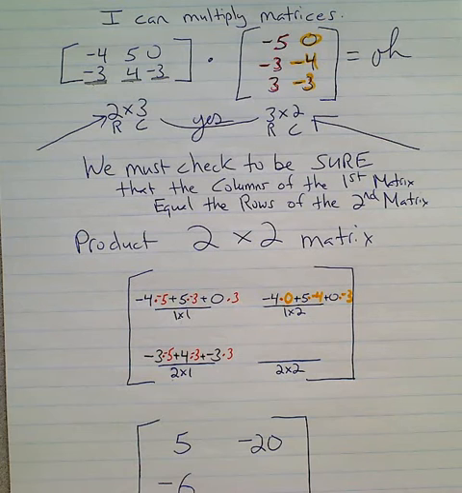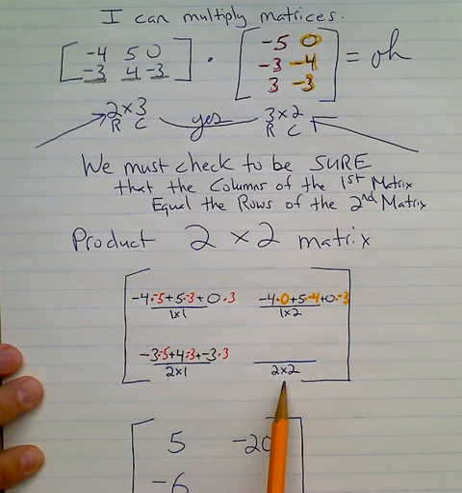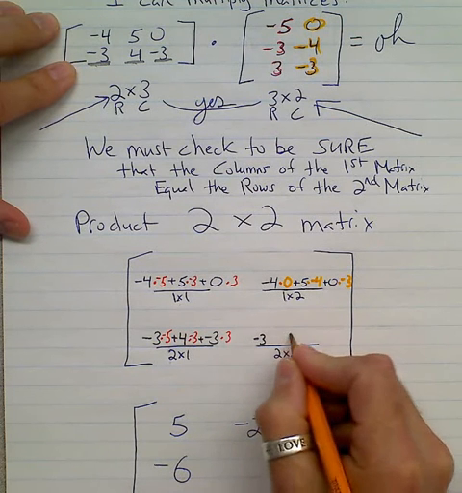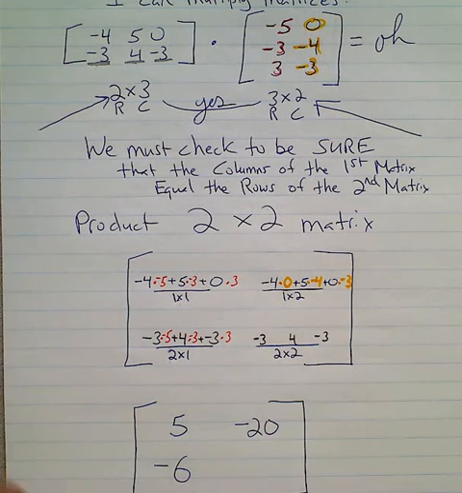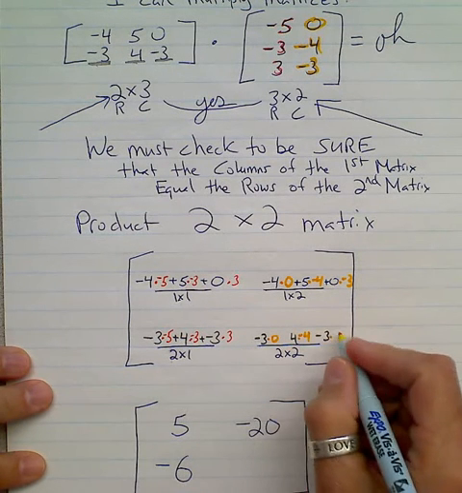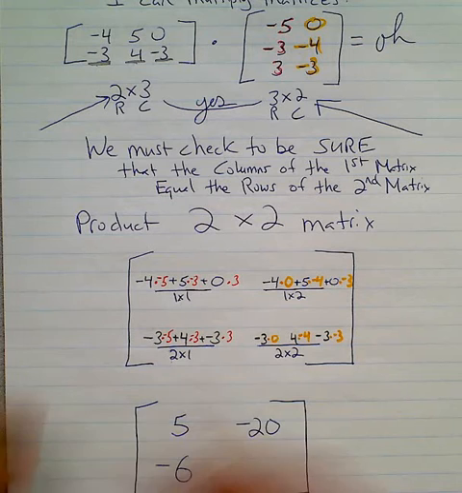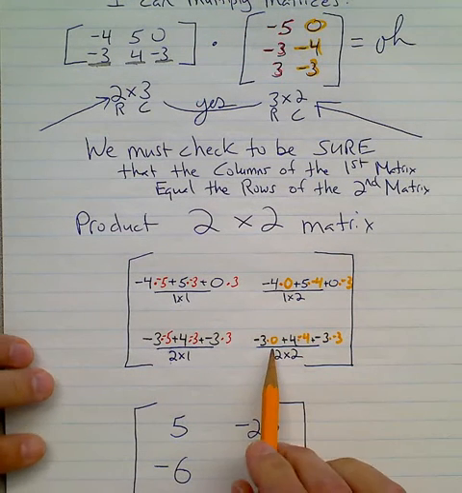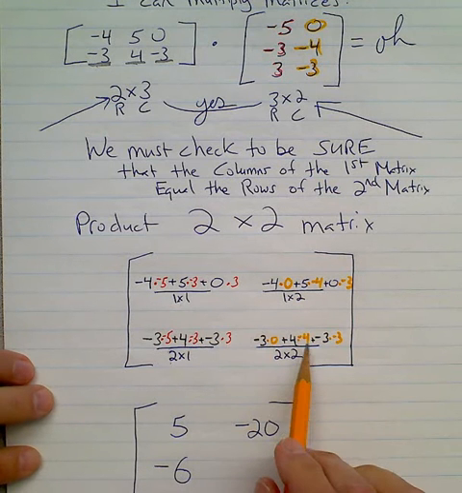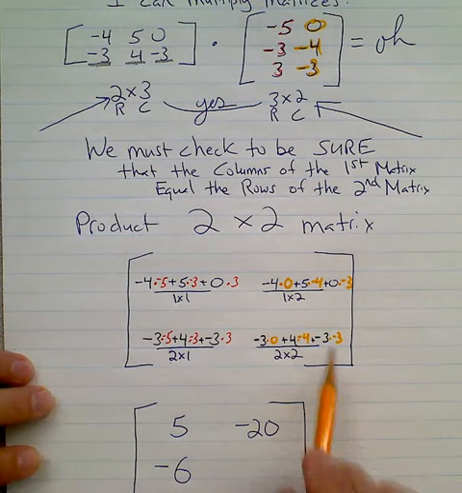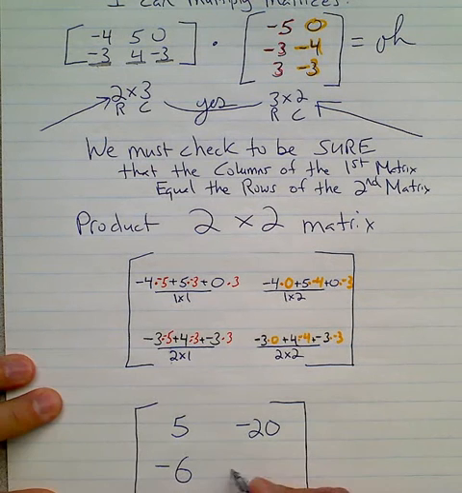Going to my last element, this is my 2 by 2 spot. So I'm going to use my second row and my second column. I have to remember that these will be added together, and I'm going to have 0. This is going to give me negative 16, and a negative 16 and a positive 9. That will give me a negative 7.